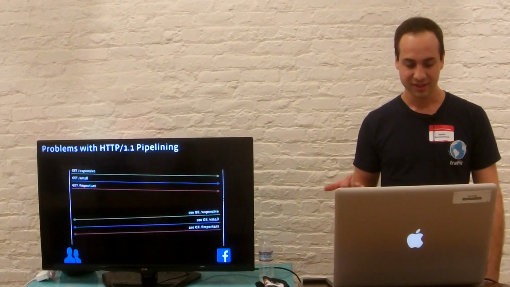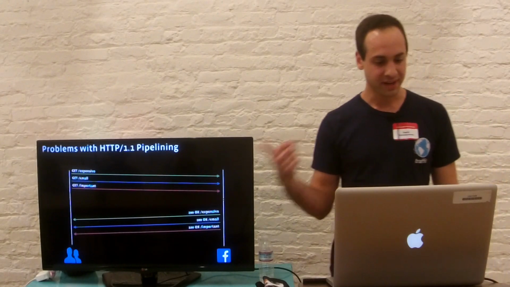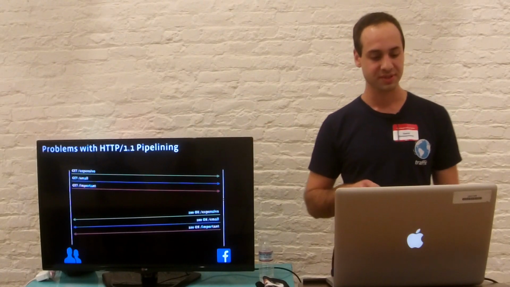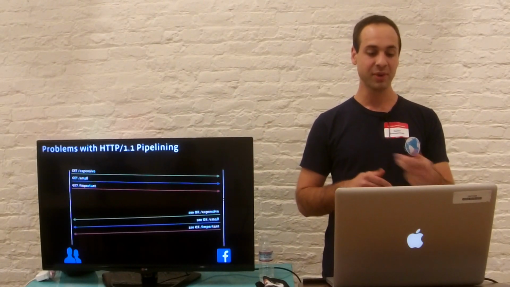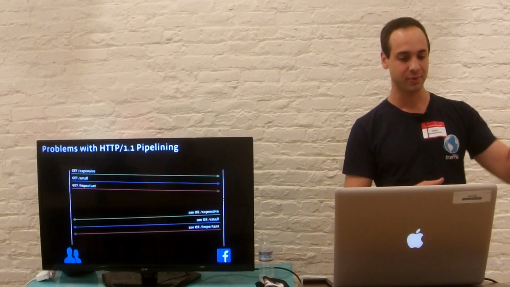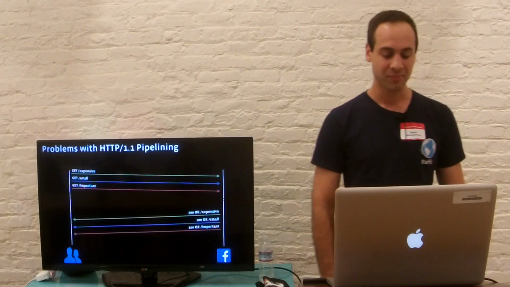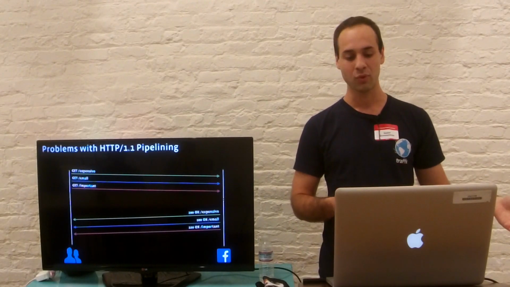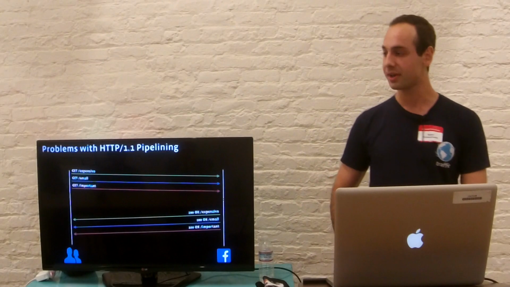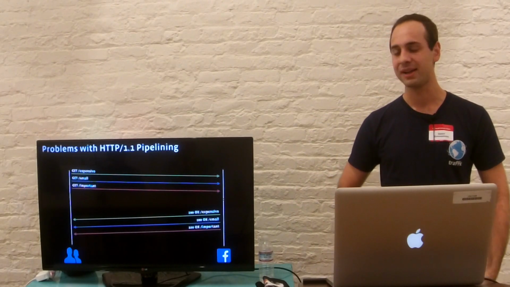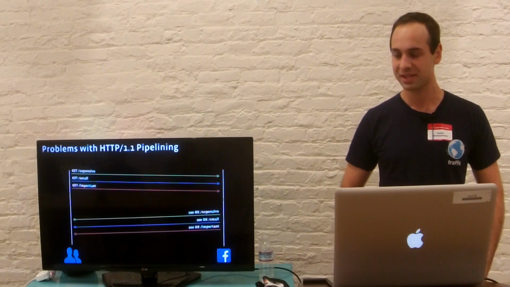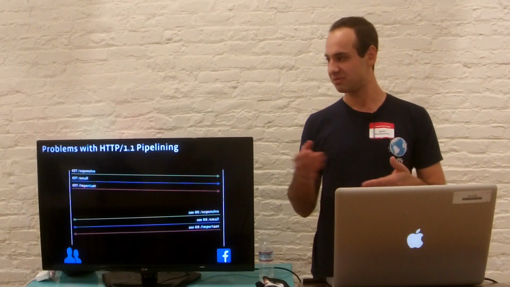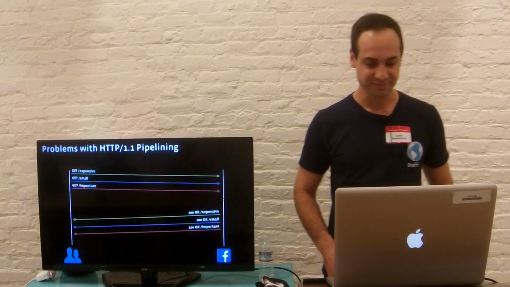But there's an issue here. These endpoints are not equal. That expensive endpoint took a long time to render. And meanwhile, we had some really small resource that is instantaneous to return. And then there was some other resource that really should come first, but we requested it in the wrong order. But because of HTTP 1.1 pipelining semantics, the response has to come in the same order. This problem is called head-of-line blocking. And it's a problem that SPDY had to solve multiple times, as well as HTTP 2. Every time we'd fix one of the problems with head-of-line blocking, we'd find another one. And we'll get into that.